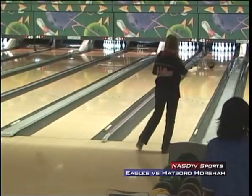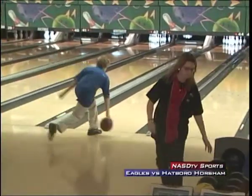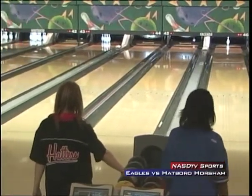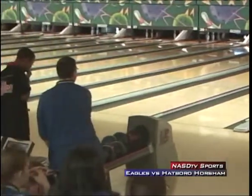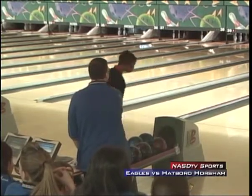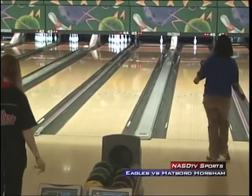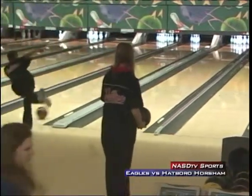Matt Grayowski is up now on lane 44, shooting in the 8th frame, working on an open frame. All right, Matt Grayowski gets a strike in that frame, and he's one person I'm looking for to be really an up-and-coming player on this Norristown team. I actually really like his style at this point.